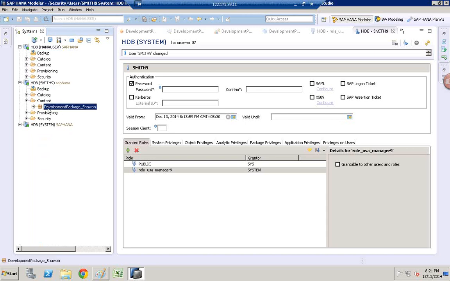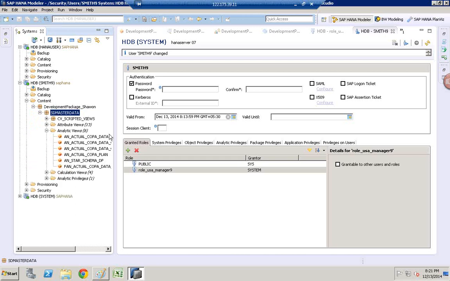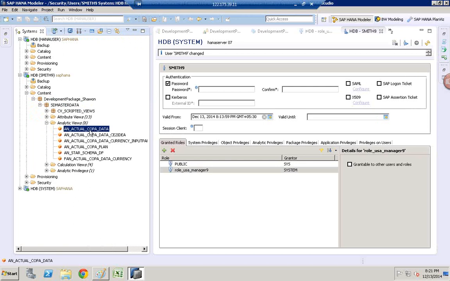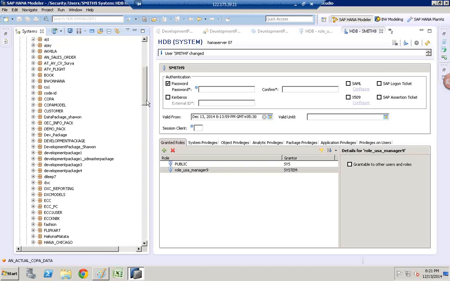Smith will only see this package and SD master data, and he should be only able to view data for USA, but the HANA user will view everything.